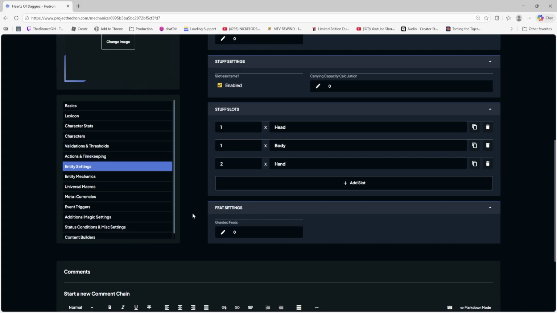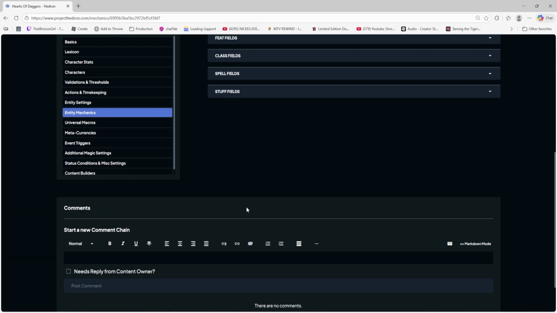And feats are not necessarily in the 5e sense of, you get them upon level up. Feats are, generally speaking, abilities which are granted to characters which are, again, fully static. Usually think anything like, once you pick this up, you gain an increased chance to hit. That's a flat number that always prevails. You gain the ability to fly. You gain any of these things. These would be considered feats and how they go.